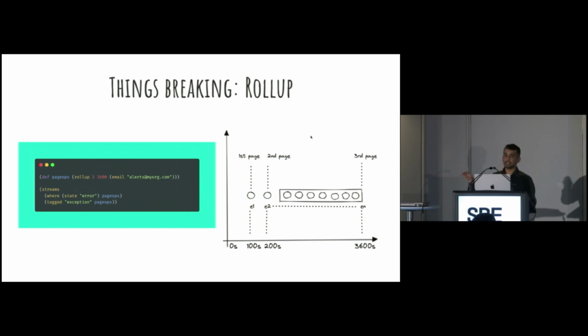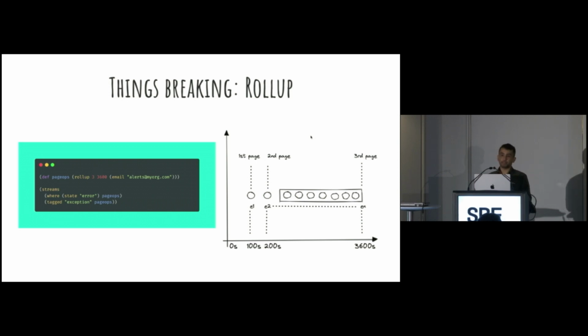So that means the first 3 means it will take 3 events, it will send 3 notifications at max in 3600 seconds, which is 1 hour. What we are trying to do here is send me the first 2 notifications very quickly, but anything other than that, it will just batch them and send a single notification at the end of the hour. So this is one way to make sure that you don't get a flood of alerts.